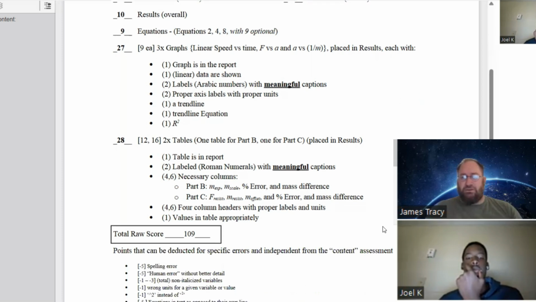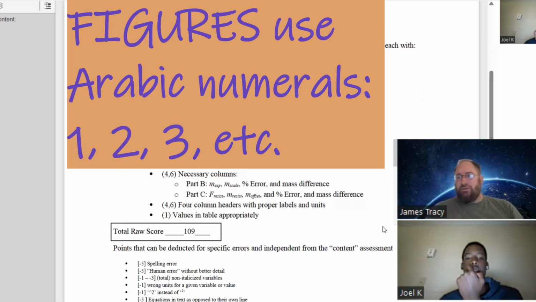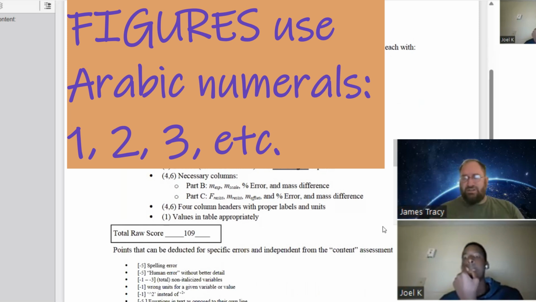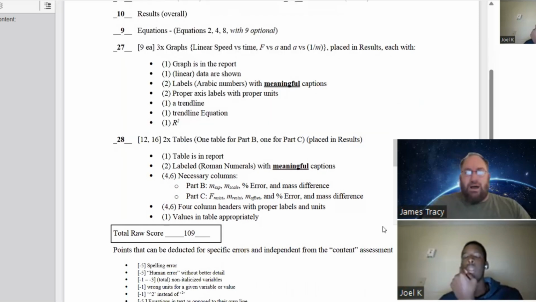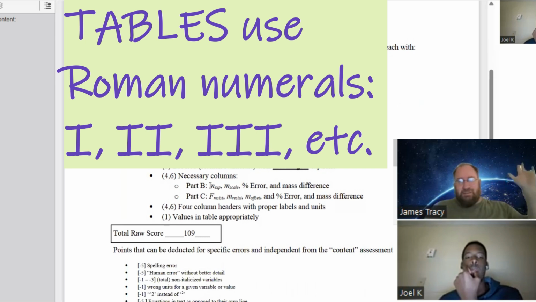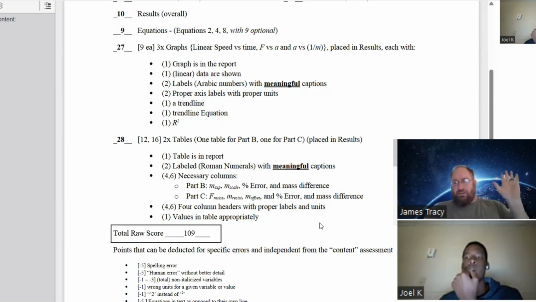Make sure that your labels are figure 1, figure 2; those are the Arabic numbers. And then for the tables down at the bottom, these are not going to be tables of the data. They're not going to be tables of the mass and acceleration data used to construct the part B and C graphs. These tables are only to take the slopes of those graphs and compare them to something that we know we expect it to be, which is the mass of the system for part B, and the difference of the masses, or 10 grams, for part C. Does that help? Yeah, that makes sense.